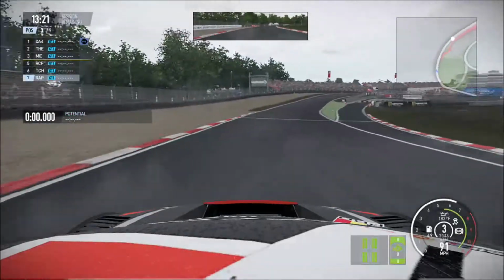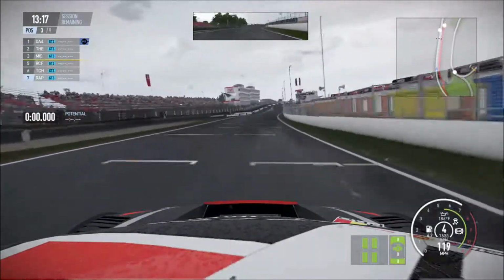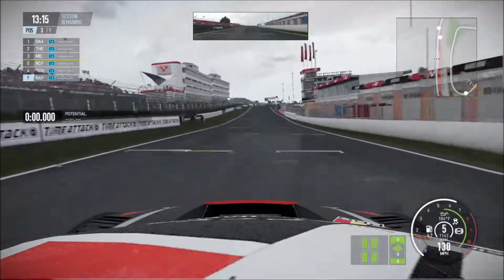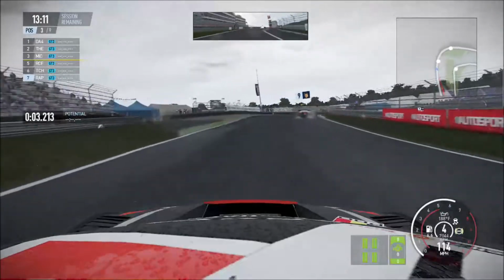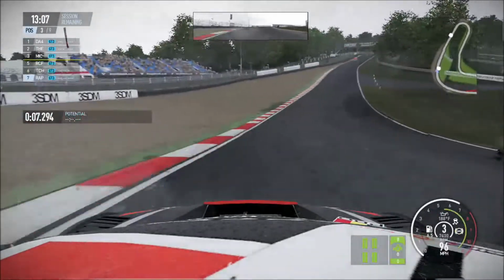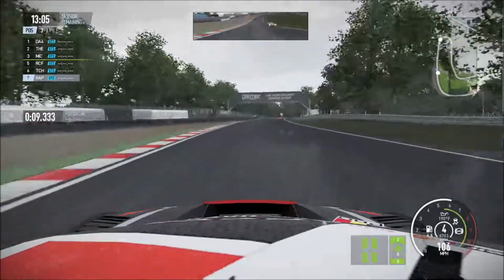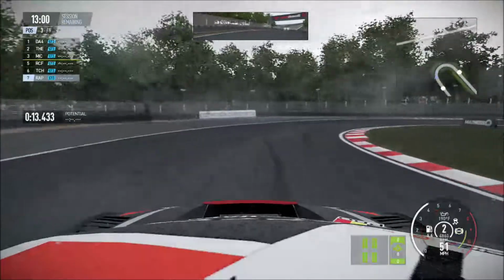A little bit of understeer for the last corner now, as we come to the line, and we've got a bit of traffic in front of us at the pit lane. And this does actually affect our lap time. We come out of the pit lane, and someone's pitting out of the pit lane. I think it's actually last suspect, and he's on the apex, and I couldn't take as much speed through that corner as I liked because he was there. So that impeded me a little bit. I wasn't happy about that, I'll be honest.